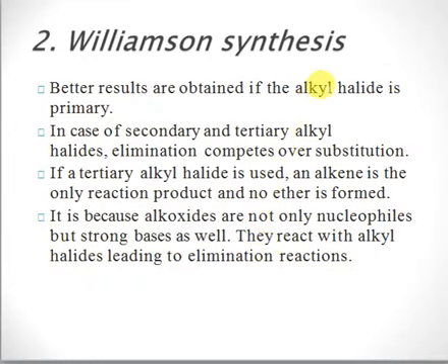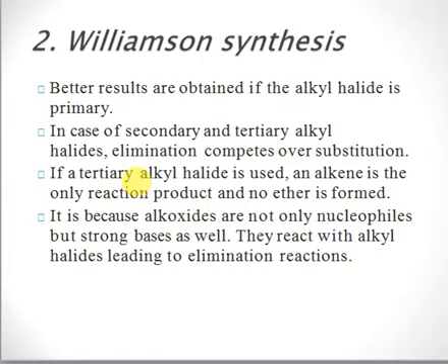right? Although we can make use of any alkyl halide, the reactions are obtained best if the alkyl halide is primary, right? But in case of secondary and tertiary alkyl halides, along with the formation of ether, we also get the alkene as well, right? So we have some side products in case of secondary and tertiary alkyl halides. Again, for Williamson ether synthesis, although we can make use of any alkyl halide, primary, secondary, or tertiary, we prefer the primary alkyl halide. And in case of secondary and tertiary, since elimination competes over substitution, we have some side products as well.